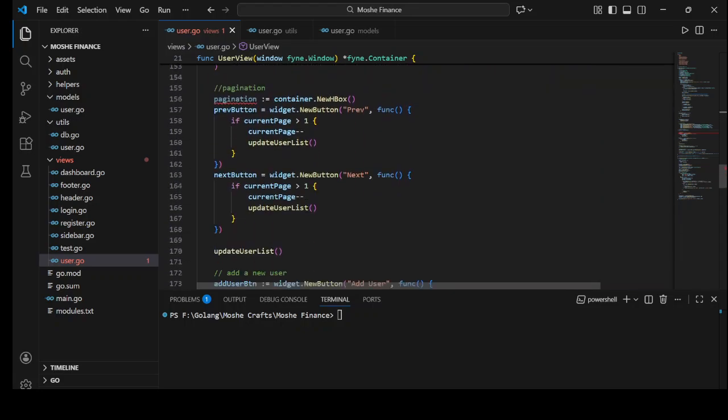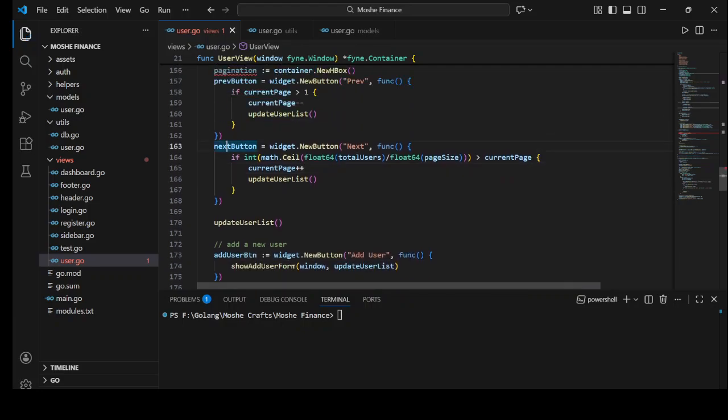It's going to need some little changes. So map.size total users, then divided by page size, of course, multiplied by the current page. Then in this case, the current page, I'm going to add it. Then we're going to update the user list again.